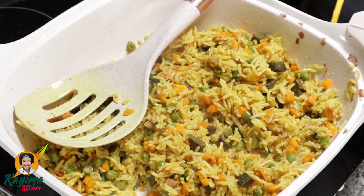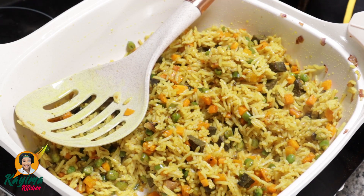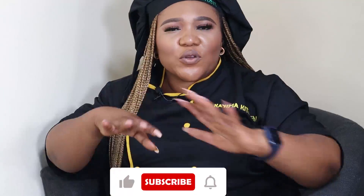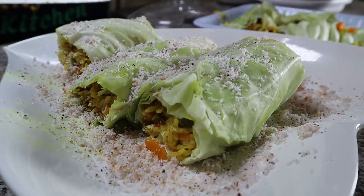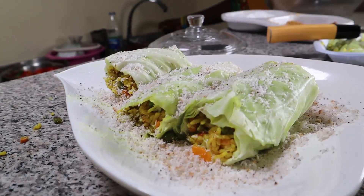Our taster will be coming on to try this food and give their honest opinion — not influenced by the Kaima brand, just their honest opinion. We're done cooking our coconut fried rice using the Kaima Food Mart fried rice spice. You can see this beautiful plate — it's coconut fried rice, served with organic coconut, cabbage garnish. Food is art! And now, for the very first time, let's welcome Deborah to Kaima's Kitchen!